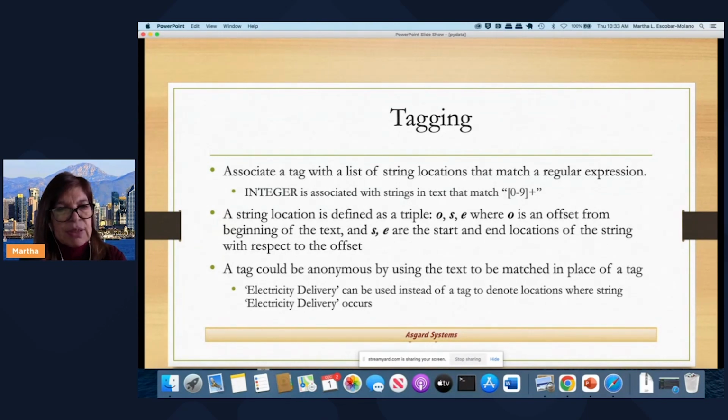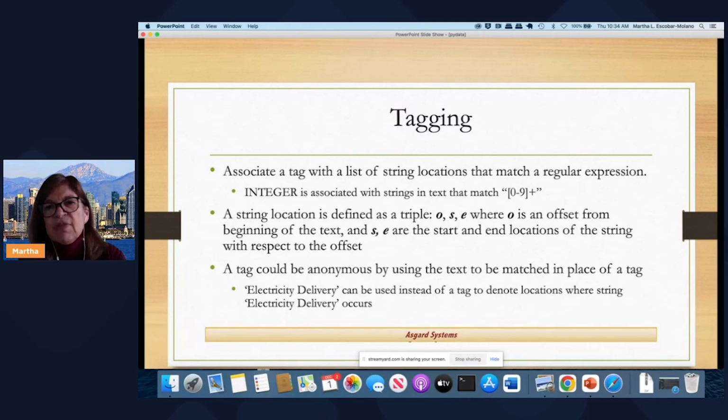Another possibility is that sometimes you don't want to tag every single thing. For example, if you have a string like electricity delivery, you don't want to create a tag for electricity delivery. So you can just anonymously say, okay, give me all the occurrences of this string. That's another possibility. Now, how do we represent a location? A location is defined as a triple that has an offset, a start, and an end.